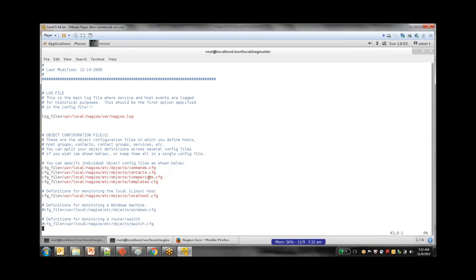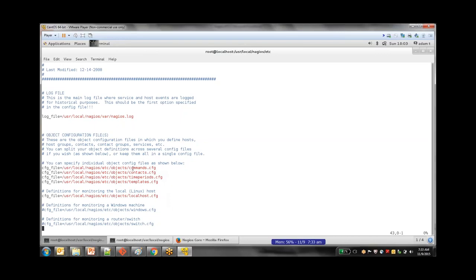Why have we made it separate? As the name indicates, each one of them serves a different purpose and has a particular value related to the name. So if you say localhost, this will contain all the definitions of what server exactly you want to check. Then the time period will contain the specific time at which you have to connect to a server. Just like a cron job entry, you need to specify when you need to do some check on a particular server, right? So those details will be there.